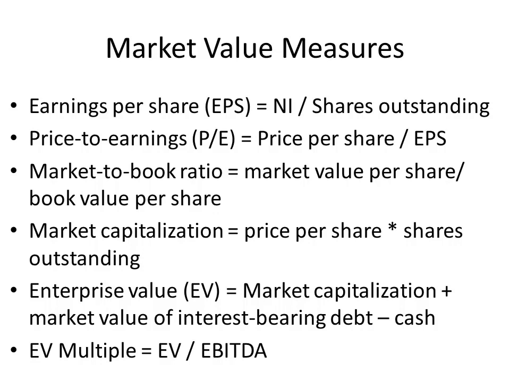able to do. Then we have market capitalization, and that's just the price per share times the number of shares outstanding. This is the market value of the equity as discussed above. We also talk about enterprise value. That's going to be the market capitalization, which is the market value of equity, plus the market value of the interest-bearing debt, and then we're going to subtract out cash.